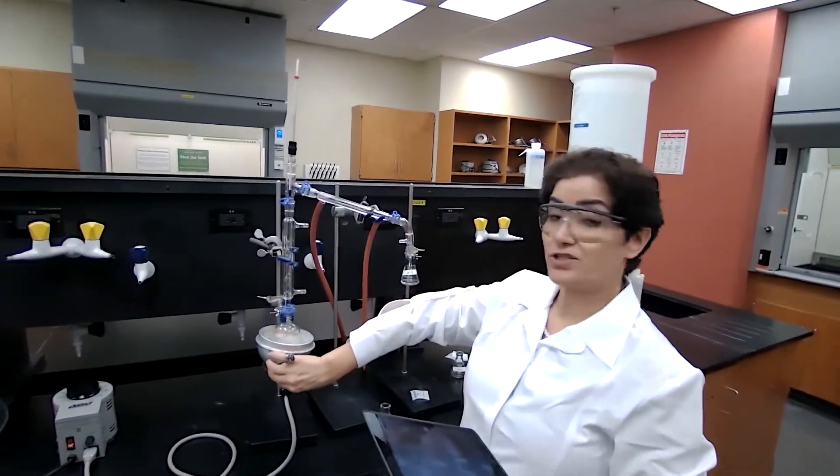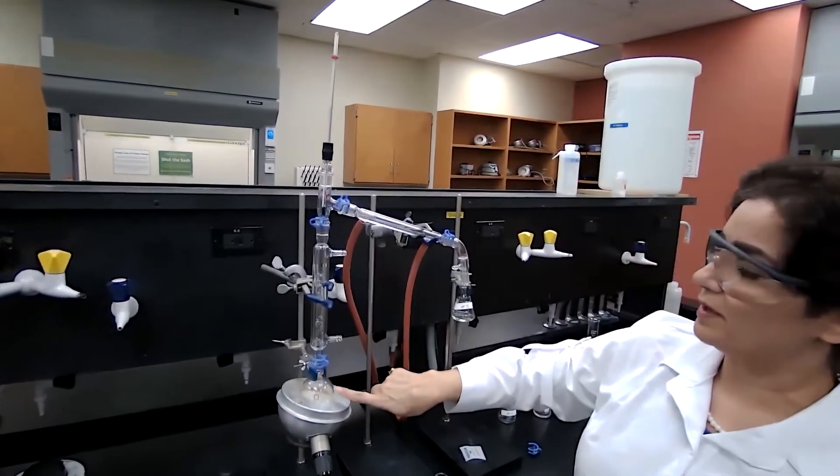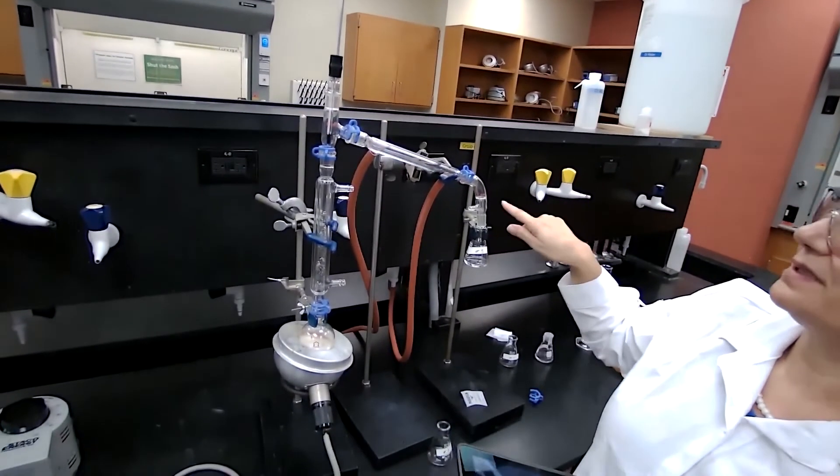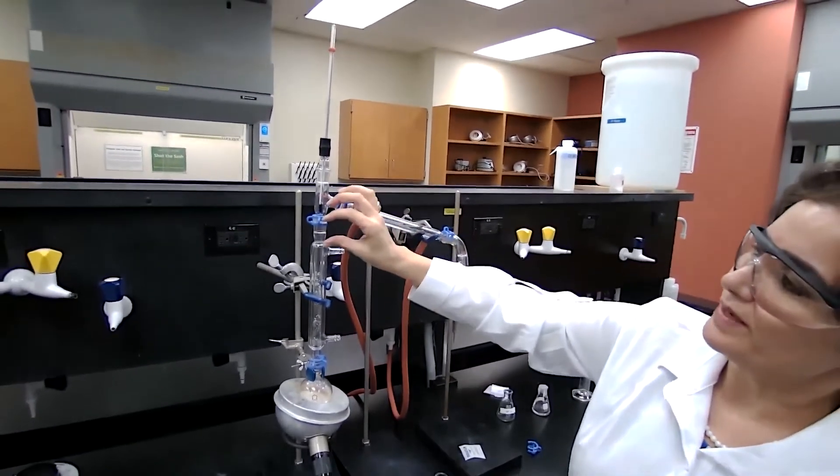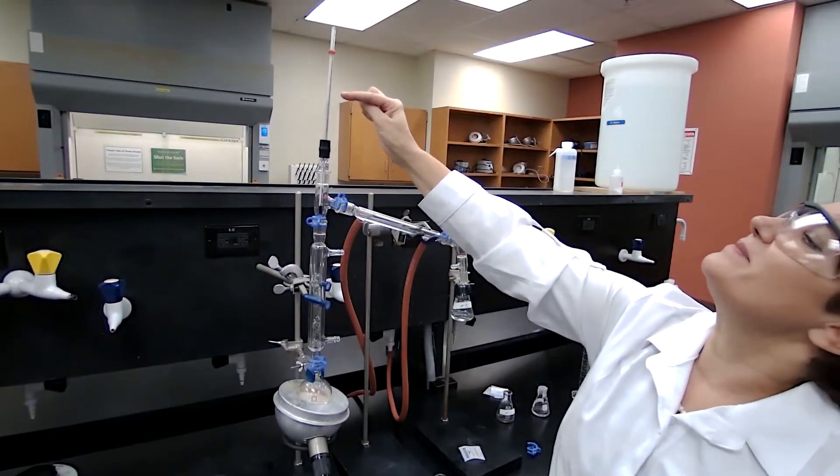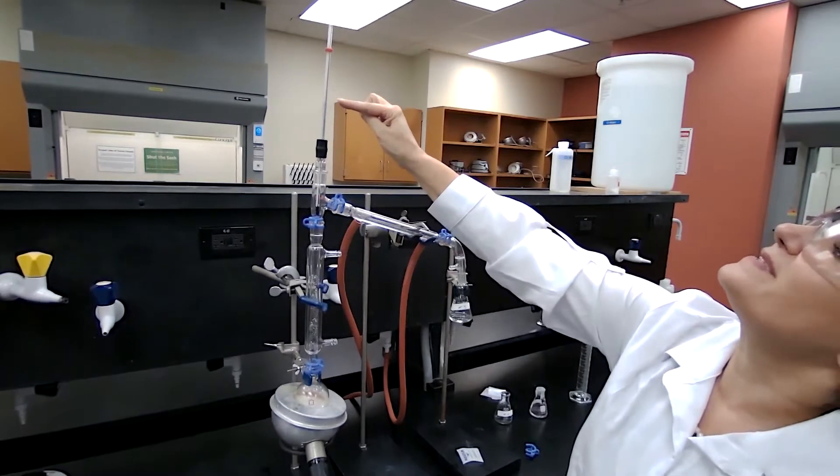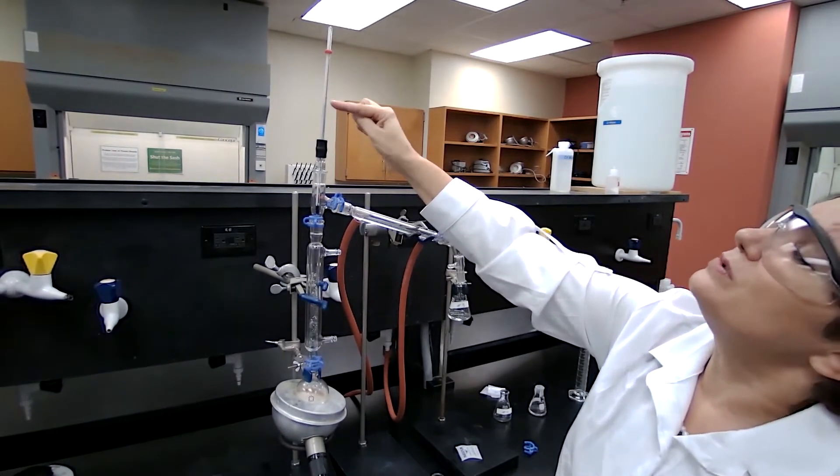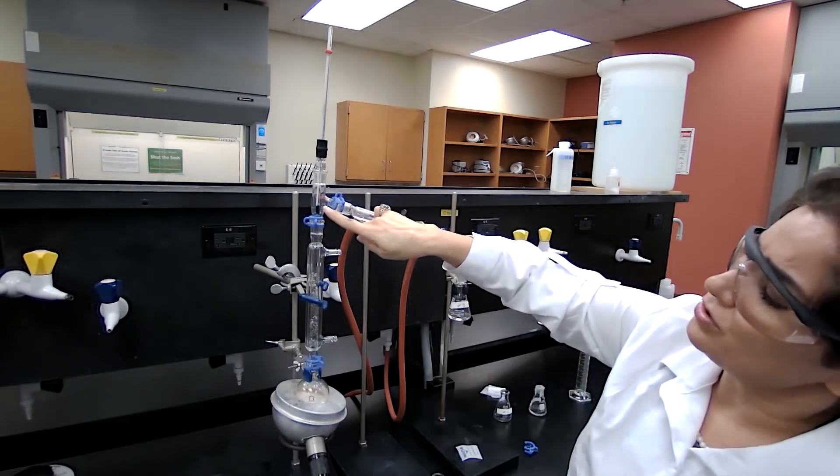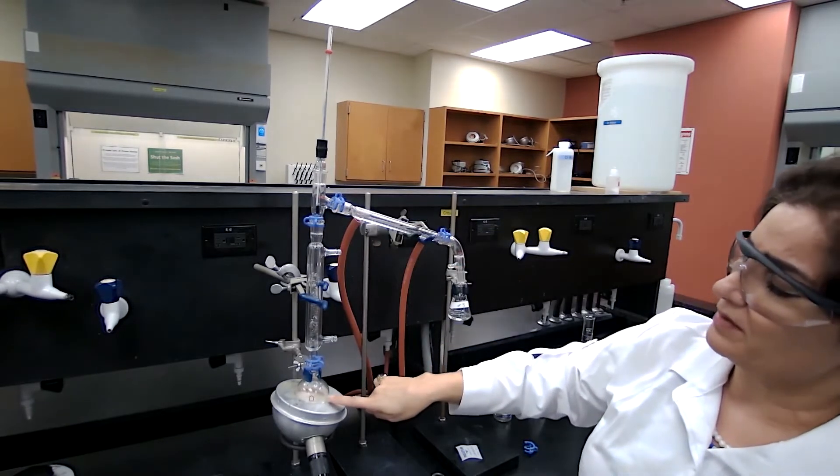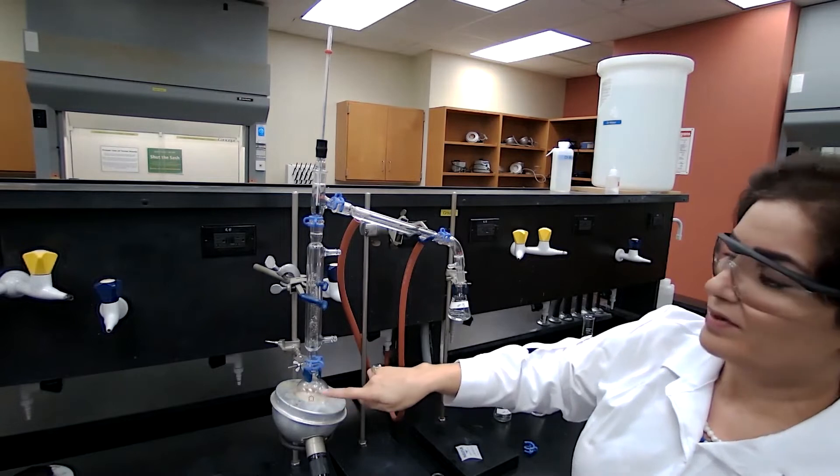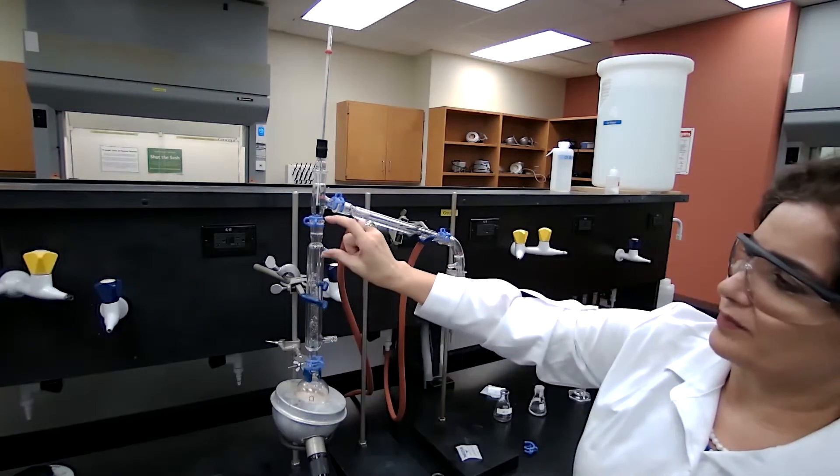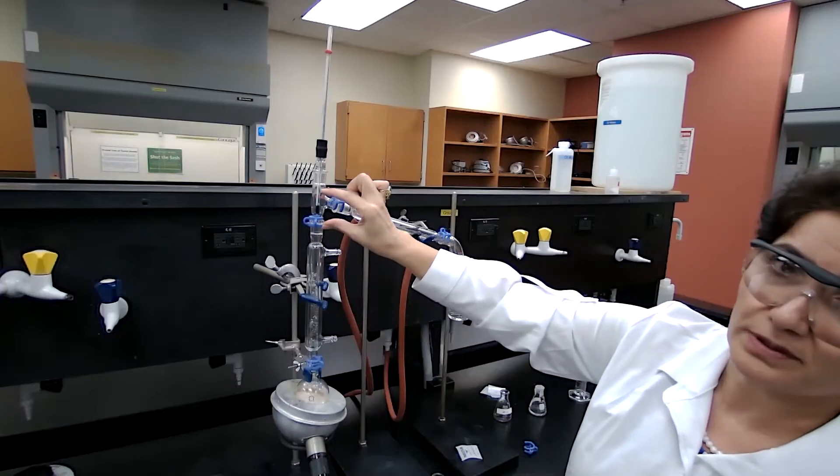Okay, fractionating column. The first liquid already distilled. There is no vapor right now. Could see the temperature is dropping from 57 or 58. It went down to 52. The reason the temperature is dropping because the second compound has not vaporized. We are waiting for the second compound to vaporize, and the vapor reaches the thermometer.